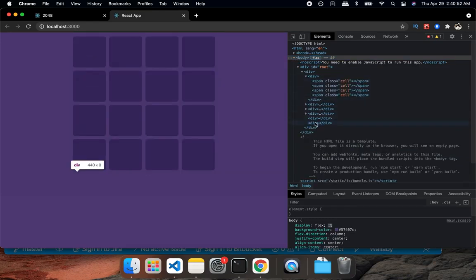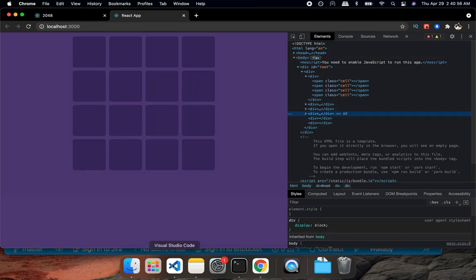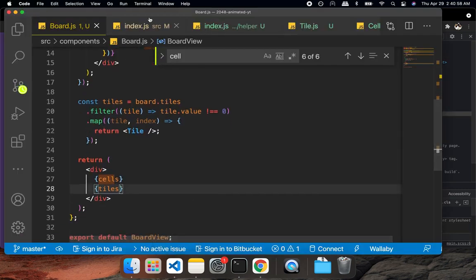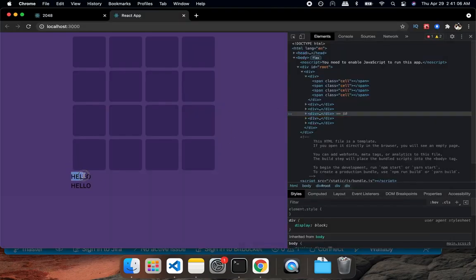There are all these cells. There's no tile here because no tile is being rendered in the tile component. Where is the tile? We haven't displayed anything. So if I just simply do this, something might be rendered, right?